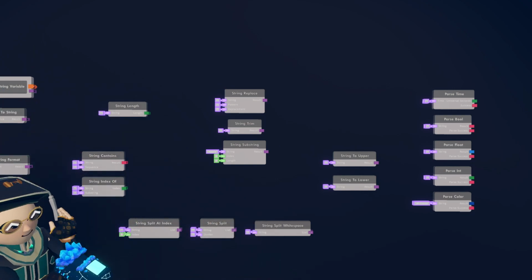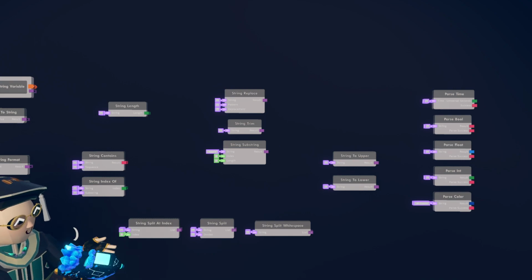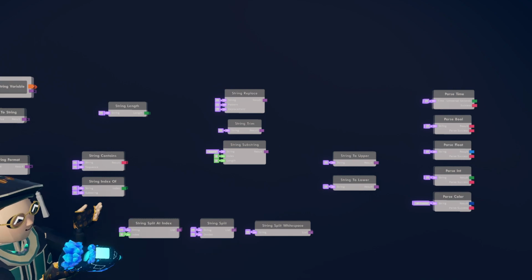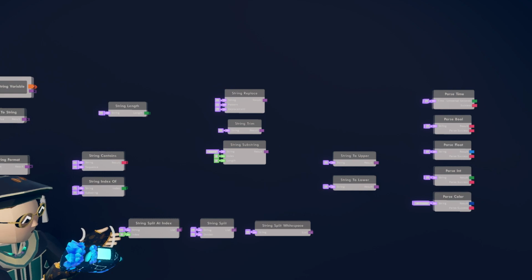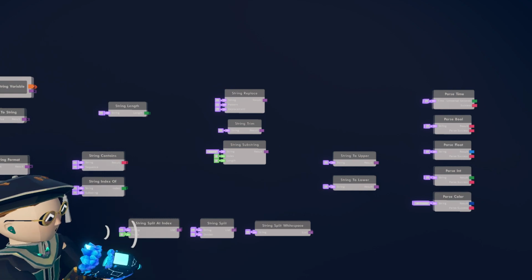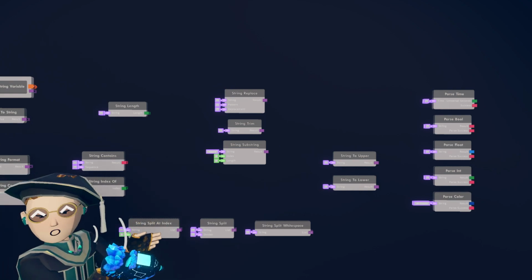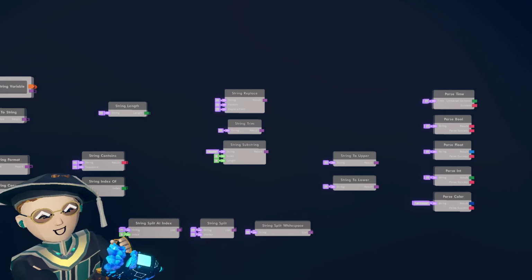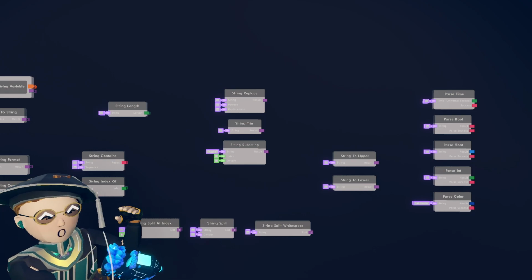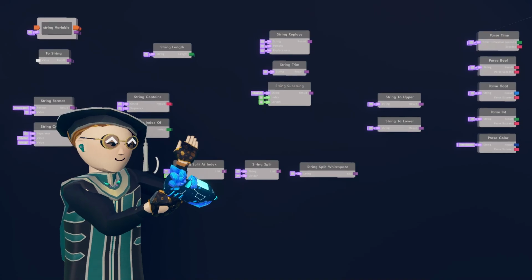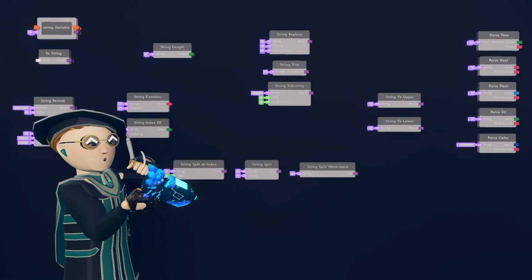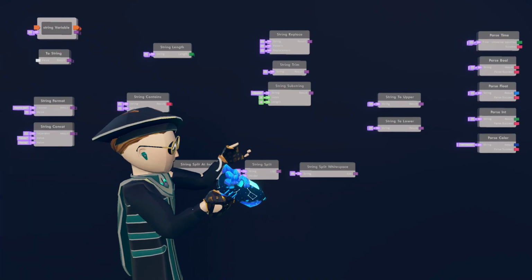Okay. Now let's go over to these. These are list things. String split at index. You give it a string, you give it an index in the string, like where you want it to be, and it'll split it into 2 items of a list. So it'll make one element of this list the first half, and then the second element of the list the second half, based off of where you split it.